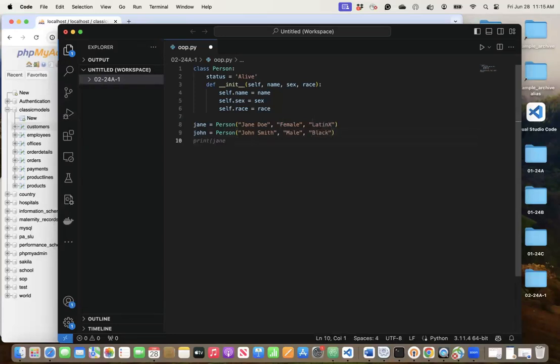Sorry, I'm asking too many questions now. No, it's Person, okay. Is it compulsory? Are we trying to say that Jane is a person? Must Person be there? Yes, it must be there, because now we're using the blueprint class. Like our hypothetical scenario where you distribute a form and the form has different fields, there has to be a form for you to fill in something. So Person here is like the form, and the arguments you supply are the values you are feeding into the different forms.